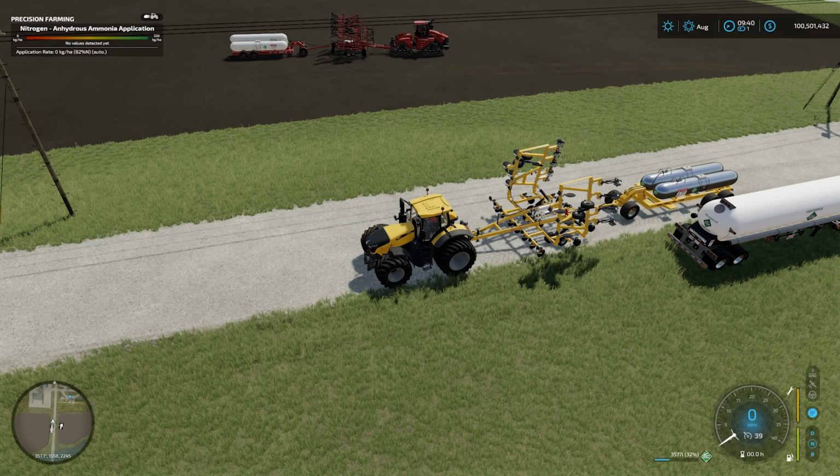So without further ado, let's jump into the shop and have a look at some of the options we've got with these. So you'll find these in their own section as well within tools, which is quite nice. So in the anhydrous ammonia section, we'll talk about those tanks in a little minute, but this is what you get: two toolbars and two tanks.